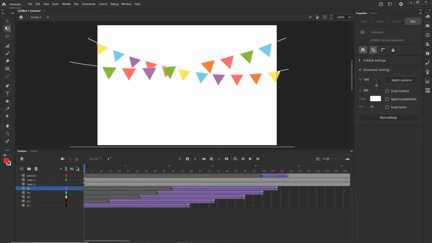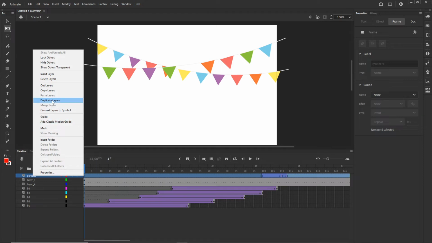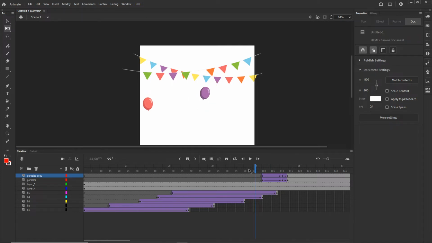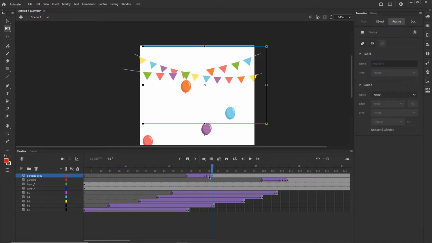And now what I want to do is I want to duplicate these particles, so I'm going to hit duplicate layers. And now what I need to do is I need to position it correctly. Let me see which balloon is going to be first. It is this yellow. Let me hide it. Yes. So I'm going to position this animation in here like so. So the yellow is going to hit, and then it is going to explode, but it is right now exploding on the wrong position.